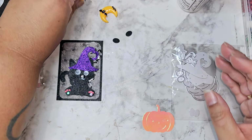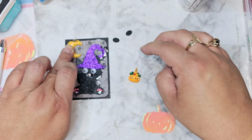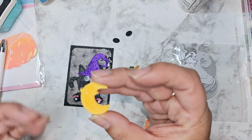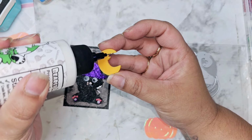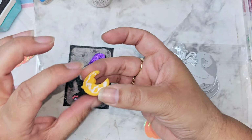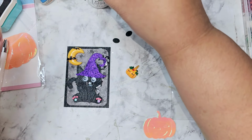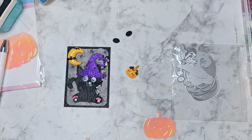Okay, I think I'm gonna do my super glue to hold it down. I put some on the back there. So we're just gonna drop that down and hold that in place. Oh, maybe not. Yep, still wet. Okay, that didn't work. So that answers my question there. We'll go ahead and go back with our glue here and plop that on down right there in the corner. So there we go. Now we got our little ATC card all nice and done.